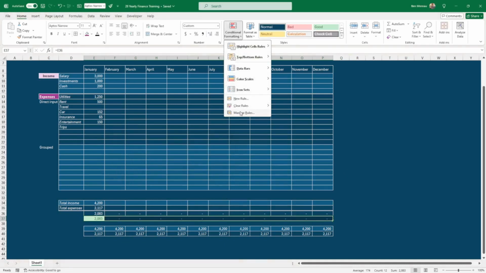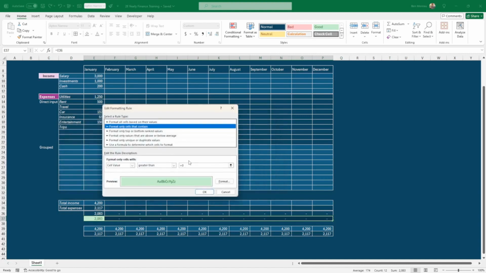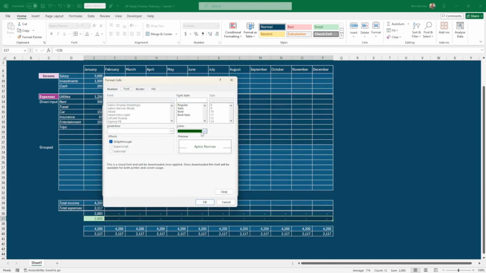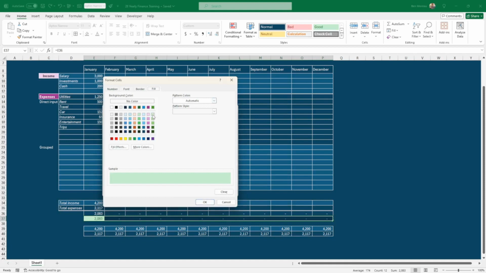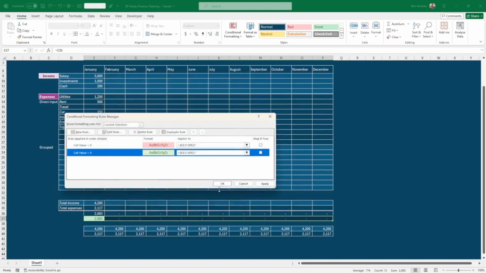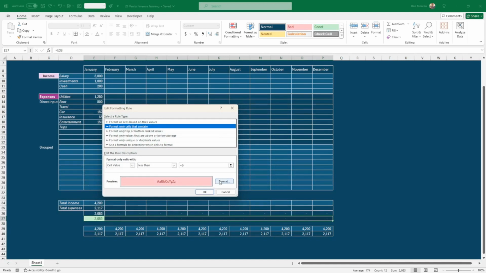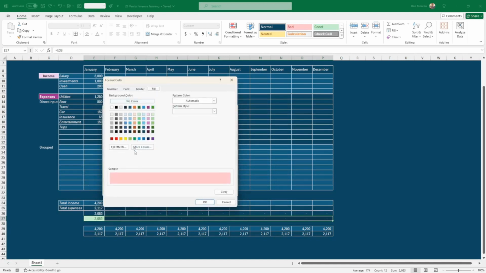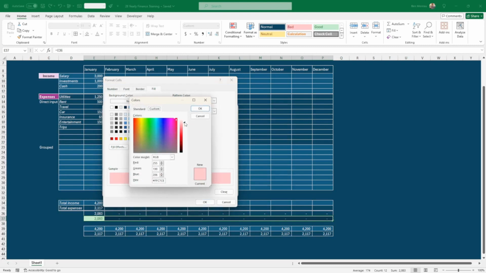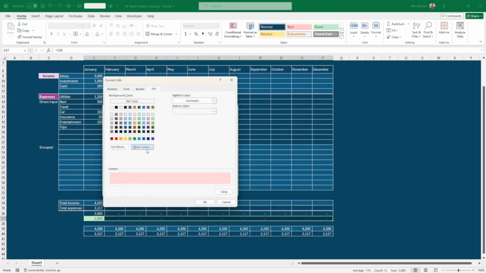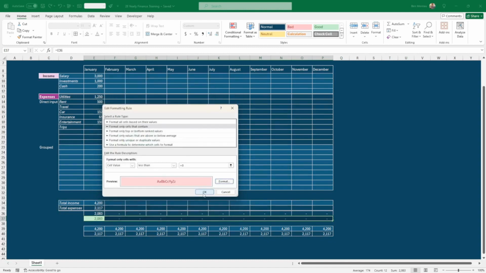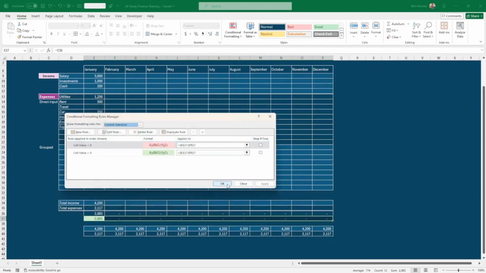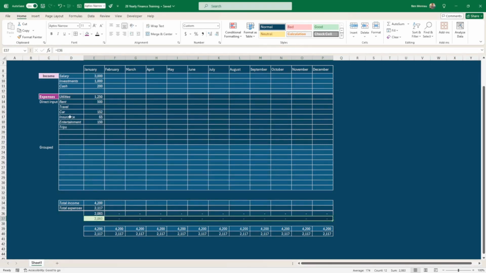Now that I've done that, I can go into my manage rules, and I want to put a bit of a lighter green. I don't like this strong green. I just prefer, so that's for the font. For the fill, I just want to be more subtle with this, and for the red, same thing. Format, and for the fill, like it, so I just use this trick here. I'll go under more colors. So we've sorted the green and red here. So if I remove some of my income, that should turn to red. So that works.